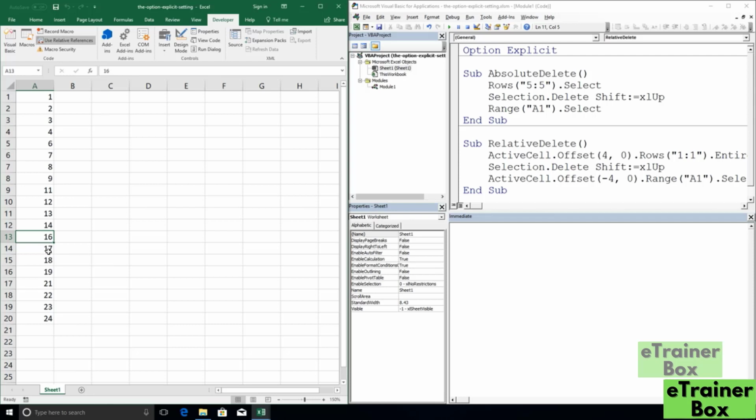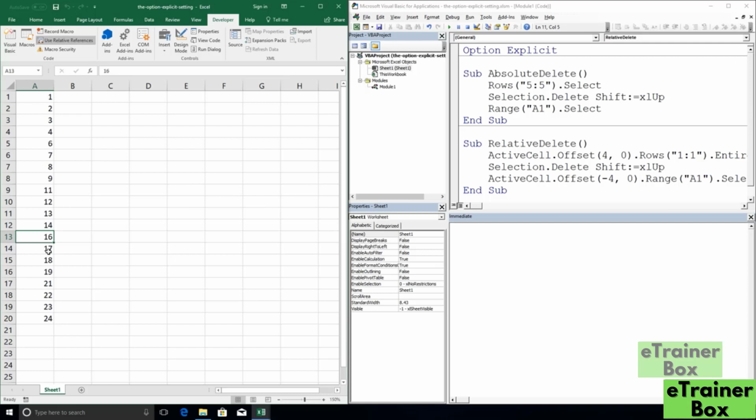In comparison with absolute references, everything is absolute. So if you go into cell C3, VBA will look into that as literally cell C3 every single time. In this example, Excel interpreted our deletion of row number 5 as the deletion of row explicitly number 5, specifically row number 5. Not the row that was 4 below where we started from, that's relative, but actually explicitly row number 5. That's what absolute references do. It's absolute, it's predetermined. You can think about what the word absolute means. It means kind of fixed in place. That's exactly how these references work. They're always targeting the exact same location, the same cell, the same column, the same row, etc.